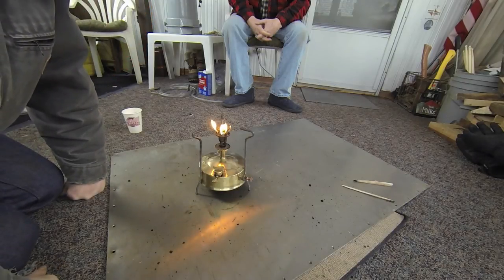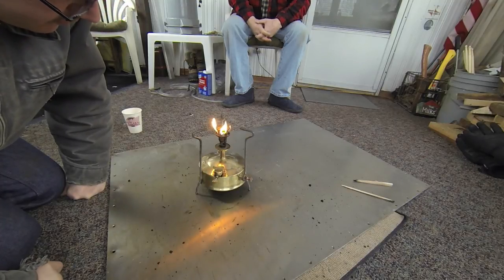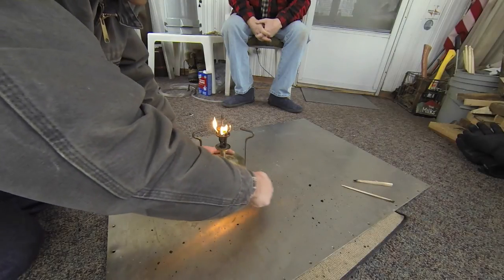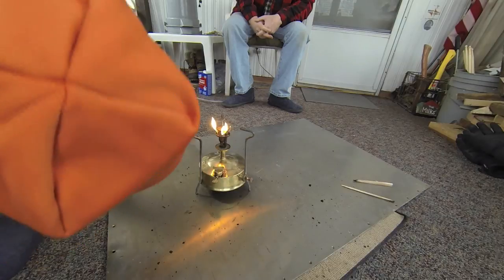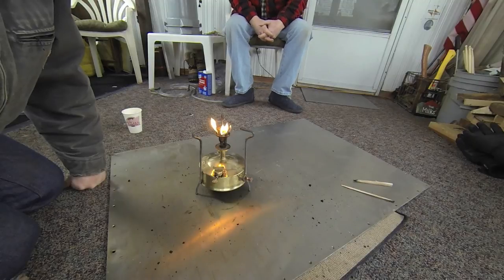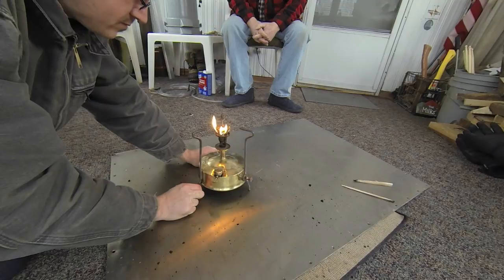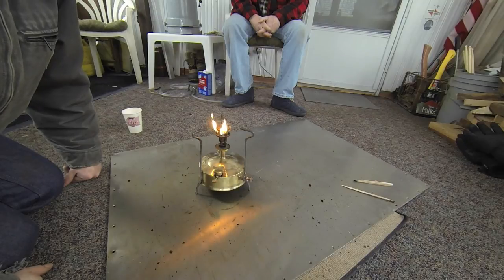We cleaned up some of the soot off the bottom of the burner while it was burning and it seems like it's a bit bluer and a bit cleaner, so I'm calling this a success and a win. It's not perfect - I wouldn't run it indoors, it probably throws off quite a bit of carbon monoxide - but it seems to work. The flame is stronger on one side than the other - the flame isn't even. I wonder if it's not level. Maybe there's more carbon build-up on this side. After we're done with this burn we'll clean it off and next time we'll give it another burn and see how it works.